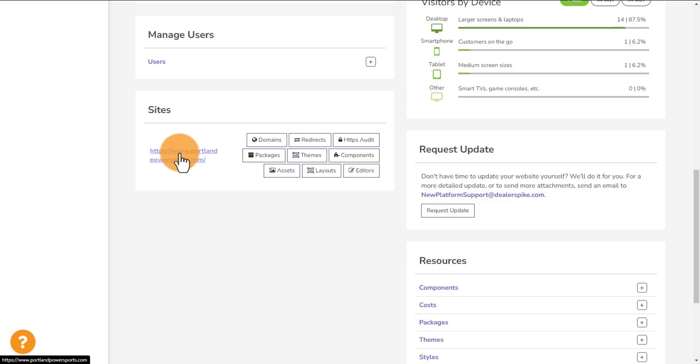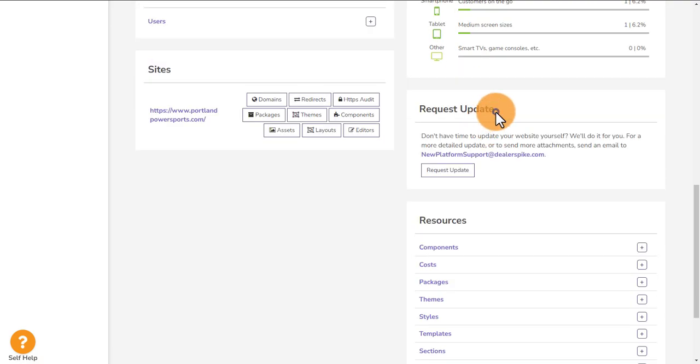If you get to this site section and you don't see either the temporary or the live site address, you can jump into domains, and if it is your final live site, it'll have your actual address that you picked, your URL, and of course, if it's in the build state, it'll say DDS-build in the address.